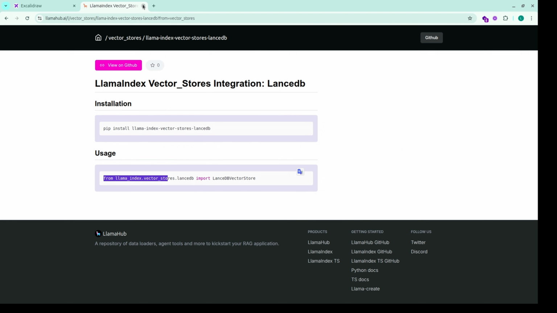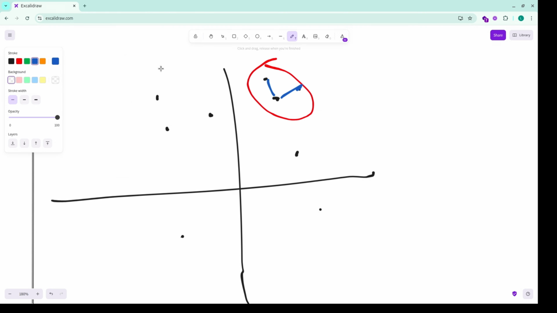So with that said, we have all of these providers. We'll just be using the in-memory vector store. And let's just go through a sample example where we'll actually put the document that we had in the last module in some vector store and query it. Okay, let's get started.